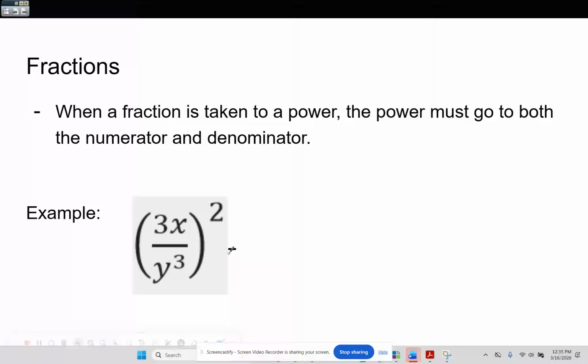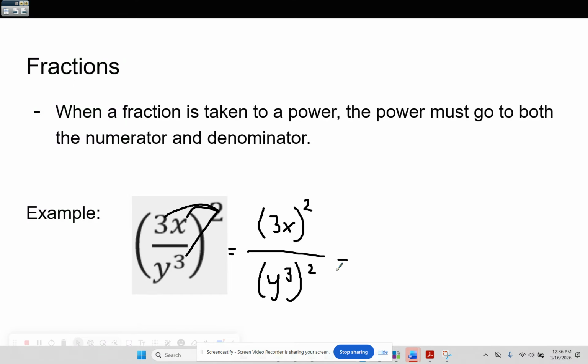And so what that would look like is we're going to treat the numerator and denominator separately. So we're going to say, okay, there's the numerator, 3x. We're going to bring the power of 2 to the numerator, and we're going to bring the power to the denominator. So this 2, again, gets distributed everywhere in the numerator. That would be goes to the 3, goes to the x, and then also to the denominator, which means goes to the 3. So you can see that we would result in the same thing here. So this is going to be a 9x to the power of 2 in the top, and a y to the power of 6 in the bottom.